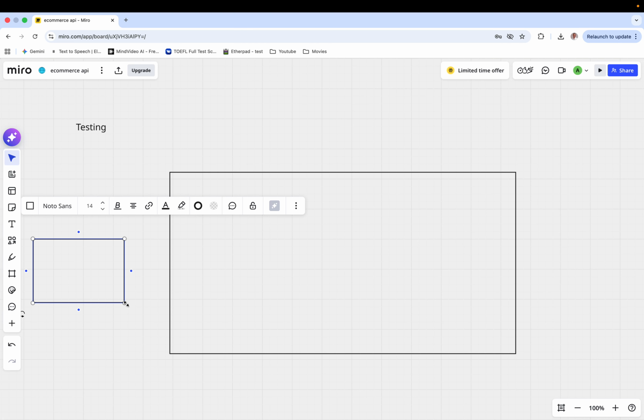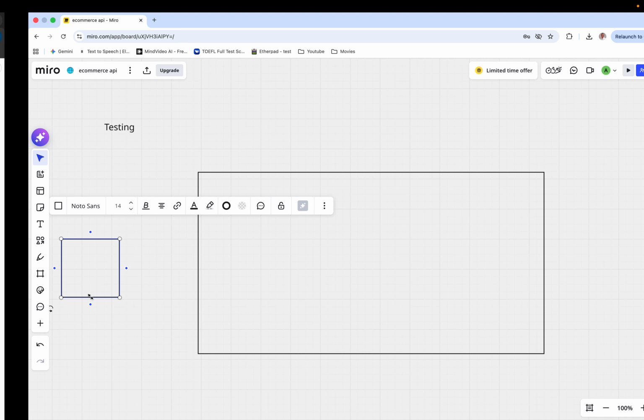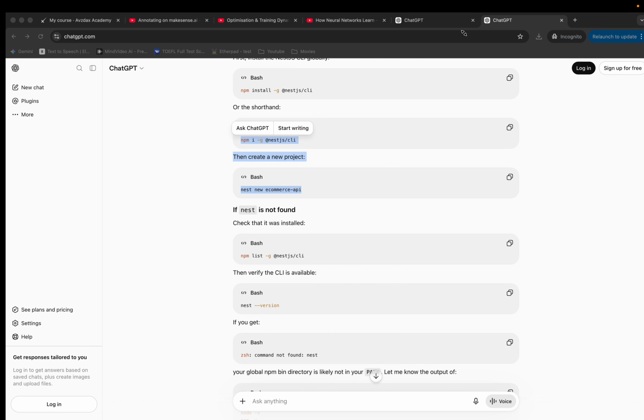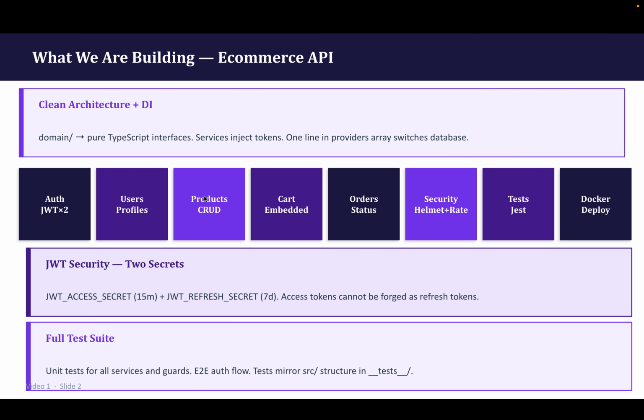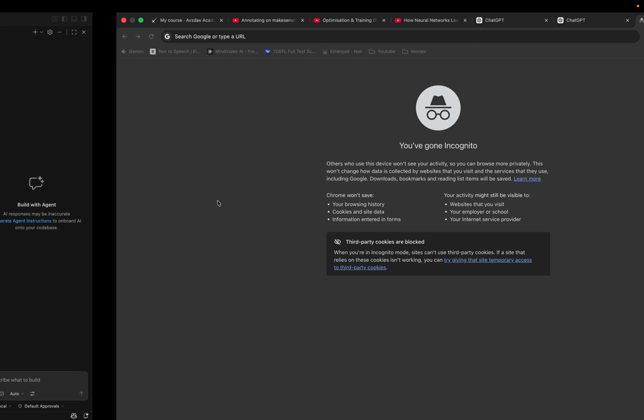Let's say in our API, let's go back to our slide. Let's assume that we have a function for creating user profile. We have a function for fetching products, and we have a function for authentication. We have a function for user profile, and we have a function for the user to get products.